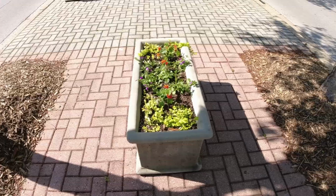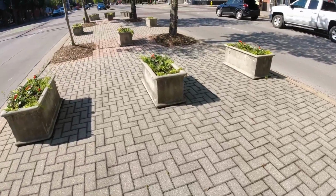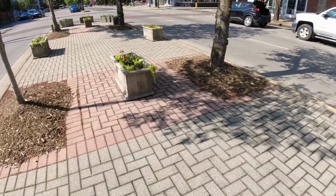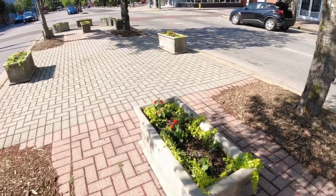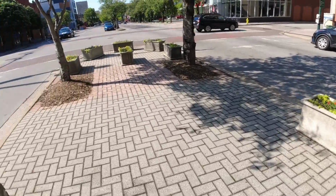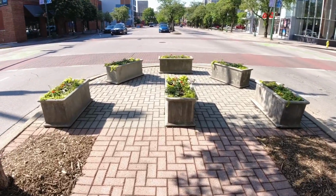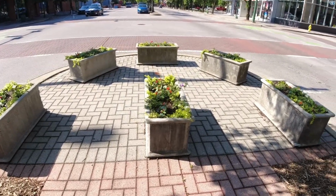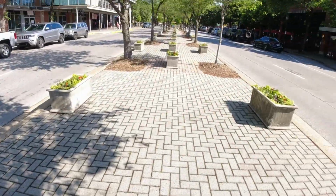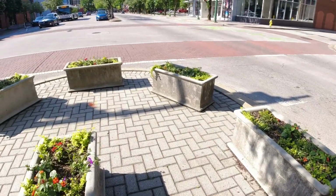Back on subject. This is something that's new. Well, newer, is these planters. They weren't out here when I first started coming downtown. This area was completely open, and they've kind of made it to where it's kind of busy now with these planters. And they've even completely end-capped to where it meets the main street here now with them. I don't know if it's decoration or if it's some kind of barricade design. They're all down through there now. It's kind of neat. Thought that's just something worth bringing up.